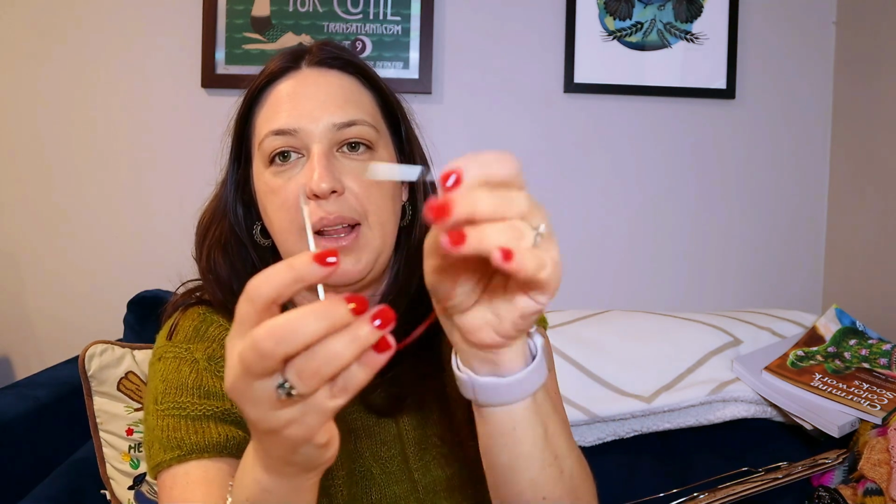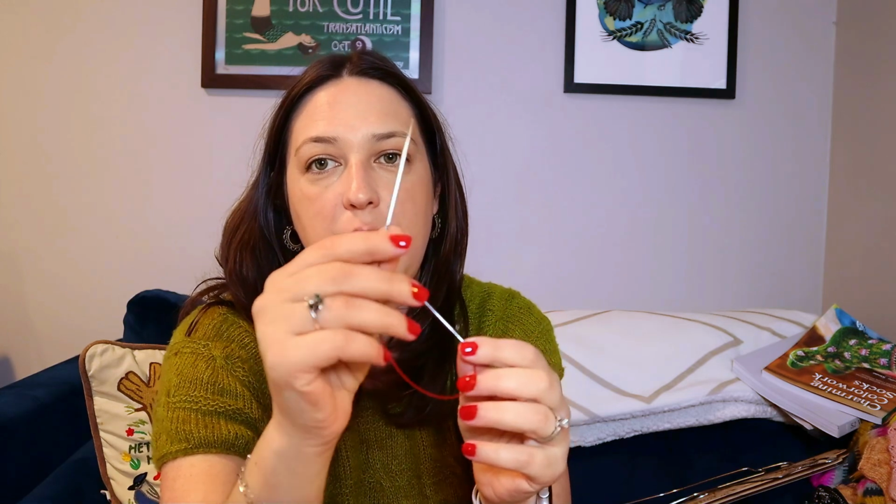But when I'm knitting color work, I will put a 2-inch tip on my left hand needle and a 3-inch tip on my right hand needle. I like to have a bigger needle to hold on to on my working needle, and that's really great for small circumference knitting.